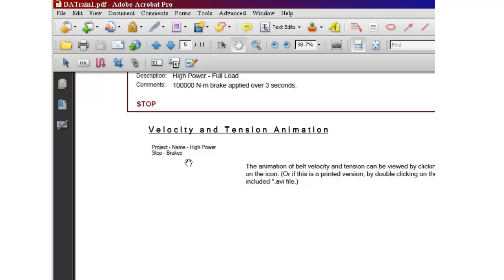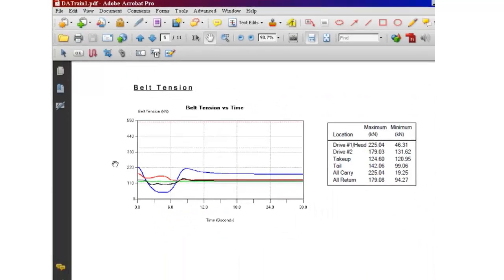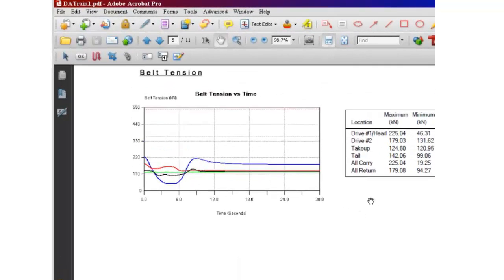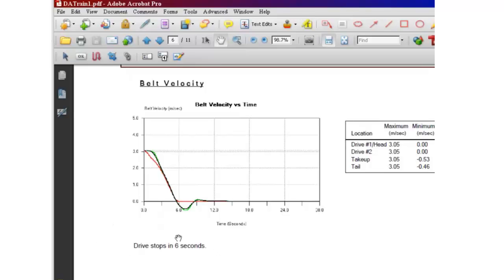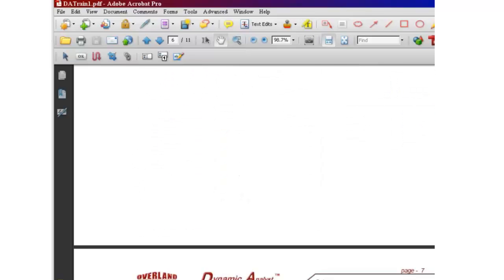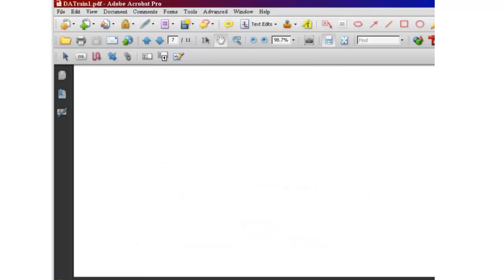And then after that, it's just the graphs. Our tension graph with everything that we had seen in plot point 1. Velocity with our little comments underneath it if we wanted to describe it any better. And it's pretty self-explanatory from here on. Just each of those graphs with the same title block and any comments that we may or may not have added at the bottom of those graphs.